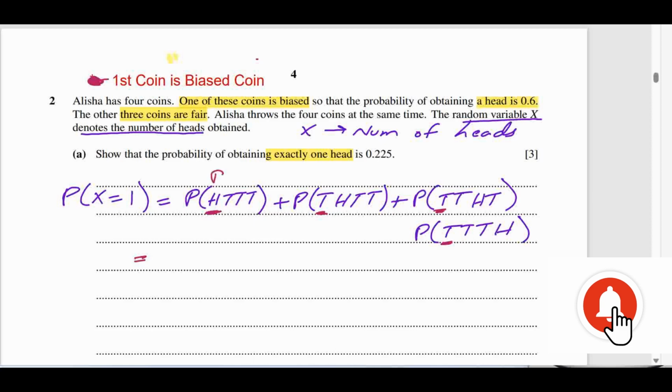नाउ अब अगर हम फर्स्ट की प्रोबेबिलिटी निकालेंगे तो हेड की प्रोबेबिलिटी जो बाइस कॉइन है, तो बाइस कॉइन में आपके पास हेड की प्रोबेबिलिटी क्या थी, दैट इज 0.6, सो वी कैन राइट 0.6 इनटू बाकी तीनों कॉइन्स जो है वो फेयर कॉइन है। तो फेयर कॉइन्स का मतलब ये है कि इनकी प्रोबेबिलिटी 0.5 ही होगी और इसलिए मैं इसको क्यूब कर देता हूँ। प्लस नेक्स्ट पे आए, अब फर्स्ट आपके पास बाइस कॉइन पे क्या आ रहा है, बाइस कॉइन पे आपके पास टेल आ रहा है, सो विच मीन्स टेल की प्रोबेबिलिटी क्या होगी? अगर हेड की प्रोबेबिलिटी 0.6 है बाइस की, तो टेल की प्रोबेबिलिटी क्या होगी? 0.4। क्यों?